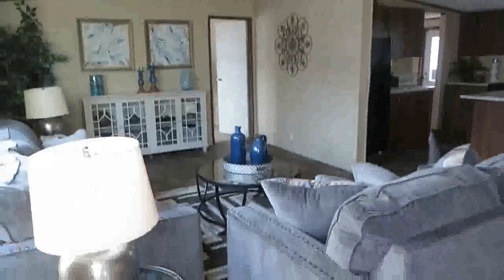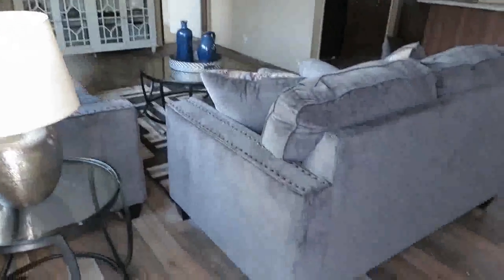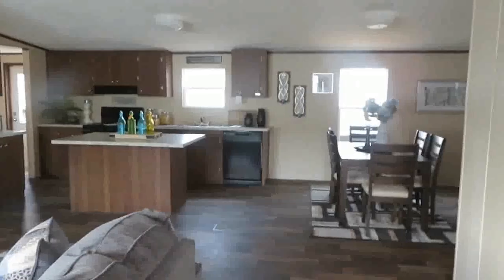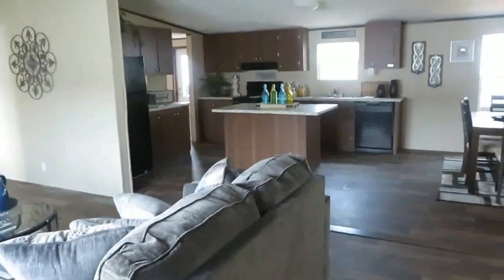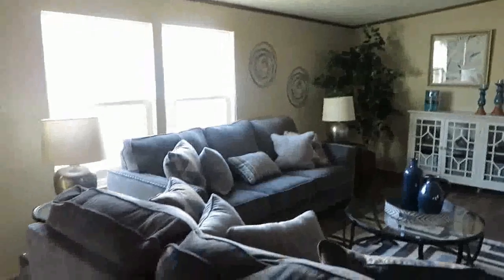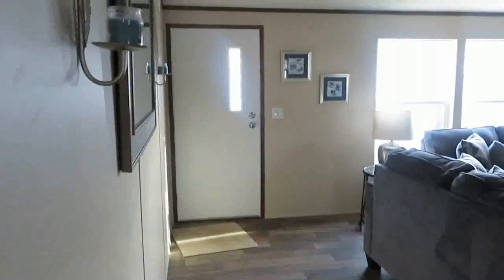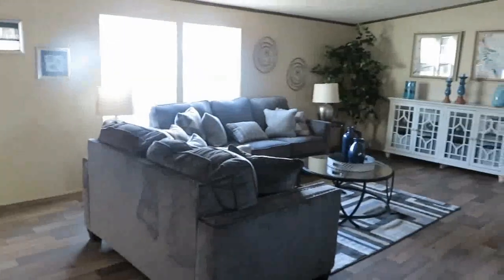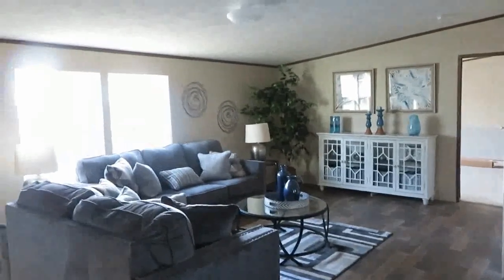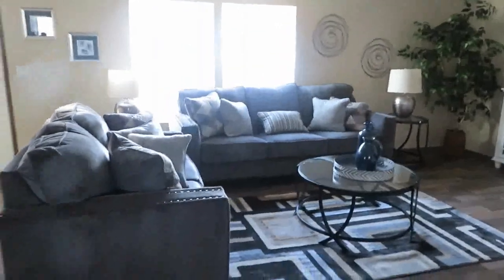Here we are stepping into the living room — so pretty. We'll shut the door so we can really hear and see. It's open concept, so you can see into the kitchen and the dining room, but this is the living room. Lots of space, this is really big. I would put an entry table here when you come in to greet your guests. You could put a big sectional in this space.